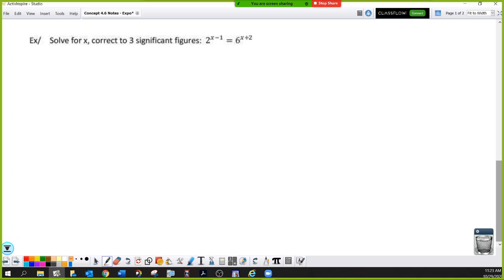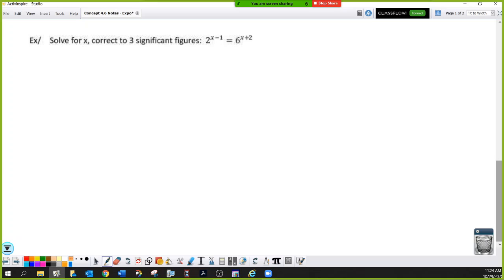So what do we do? Well, normally our process is to cancel an exponential base with the matching log base, right? But that won't really do us any good because my bases don't match. So if I use log base 2 of both sides, yeah, I'd have x minus 1 on the left, but I would have something ugly on the right because log base 2 isn't going to cancel the base 6. And same logic for using log base 6 of both sides. So what do we do? Well, what we do is use the exponent law.